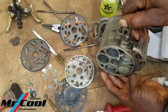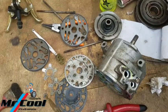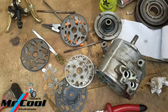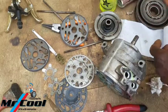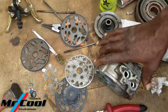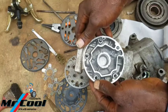So don't forget the orientation, because this is where a lot of you guys are going to mess it up. If you mess it up from here, you're not going to get it right anywhere again. So whatever you do here, you should be very careful about it.